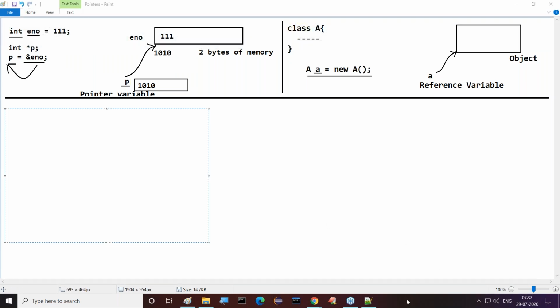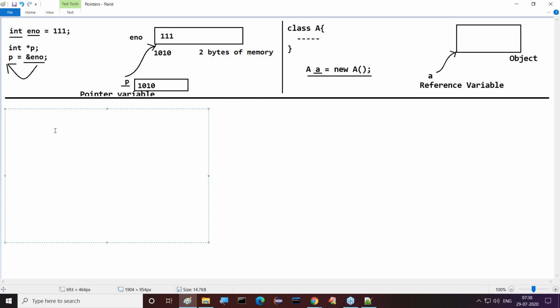The time is nearly 7:37, so the next 10 minutes, the topic is very, very important. Try to put more concentration. I'm giving a little bit of the internals of how reference variables are created in Java. Good. Listen carefully.